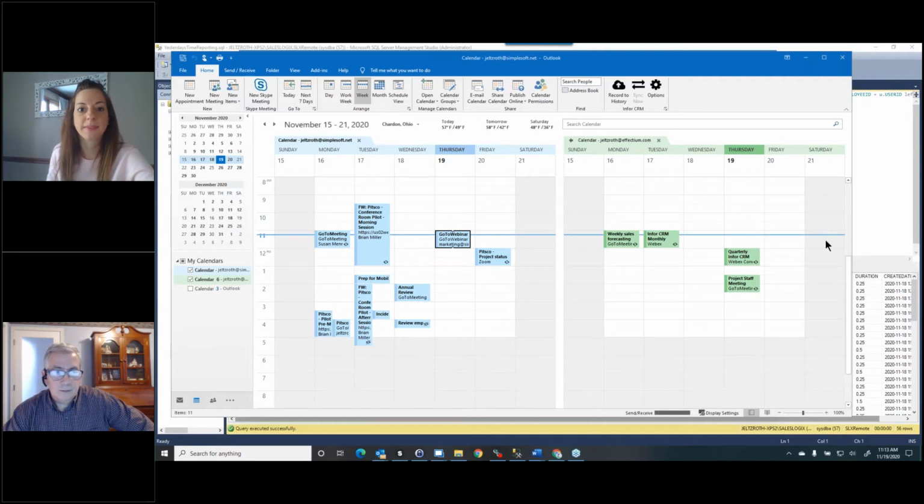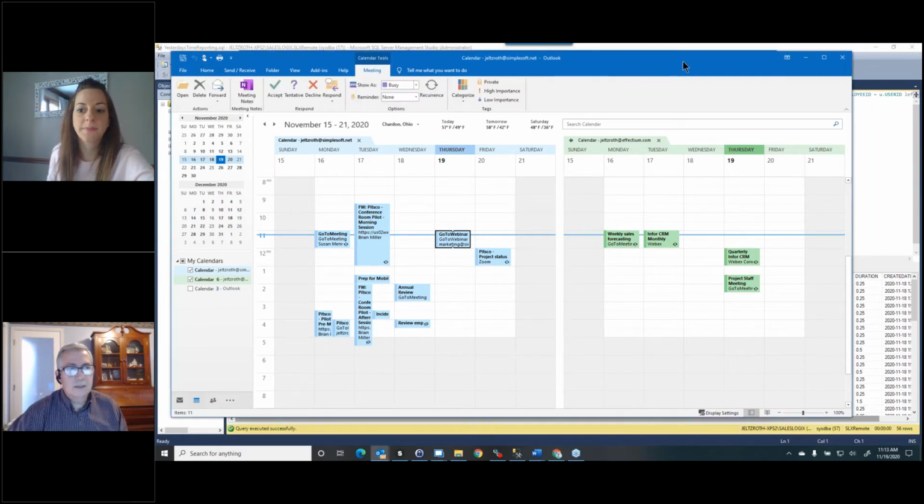I'm not seeing how to switch the screen. Can you drag the application over to this screen? We're seeing your Outlook still. Well, there's a lot open here, so hang on.